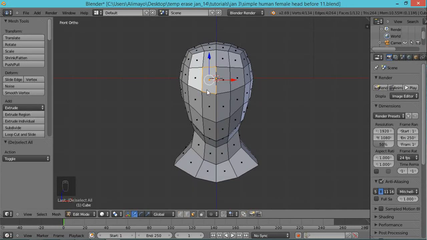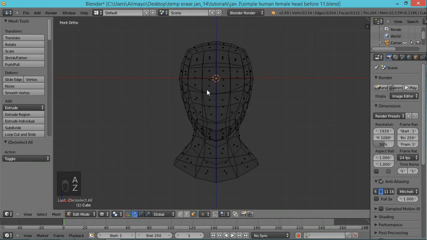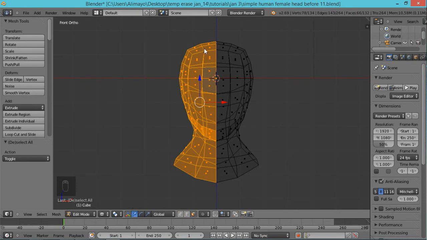So I'm going to hit A to deselect here. I'm going to hit Z for transparency. Then I'm going to hit B for box select. This box select allows you to draw a box like you might in Windows or Mac and just grab the faces we want to grab. So we're going to hold in box select and just hold my left mouse button down, grabbing right over the head here. And now I have this whole entire side of the head selected.